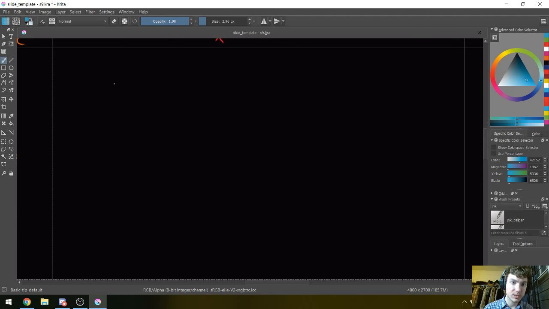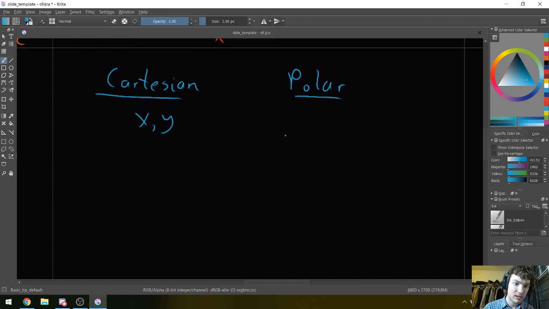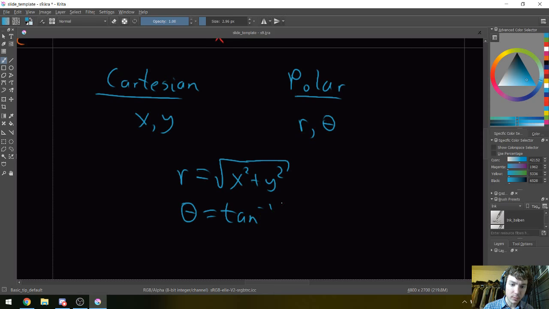So what we say in the lingo is that there's Cartesian coordinates and what we call polar coordinates. The Cartesian coordinates are x comma y, the polar coordinates are r comma theta, and the dictionary between them, for the first quadrant at least, is r equals square root of x squared plus y squared, and theta, again restricting to that quadrant, is arctan or tan inverse of y over x.